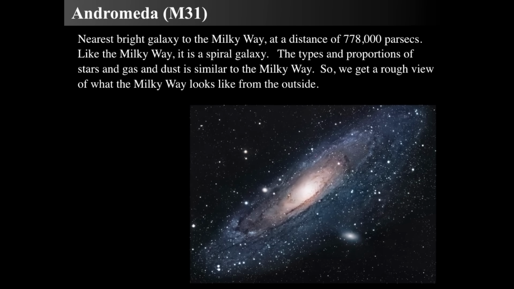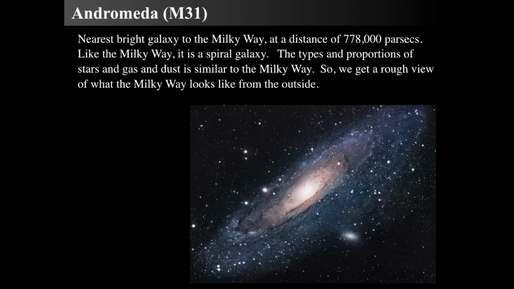The Andromeda galaxy, M31, is the nearest bright galaxy to us at about 778 kiloparsecs. If you multiply that by 3, about 2.3 million light years away. So all the light that we see coming from there is about 2.25 million years old. And also remember that the disk of this thing is about 100,000 light years across, so the near edge of the disk, the light is actually younger than the far.